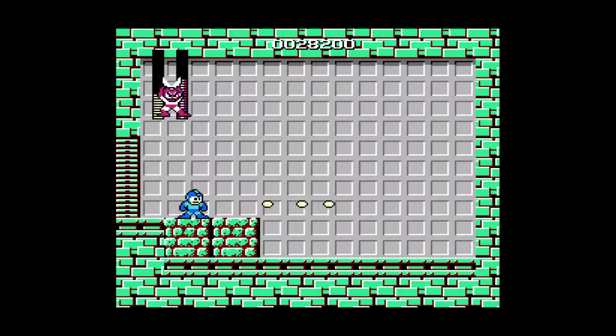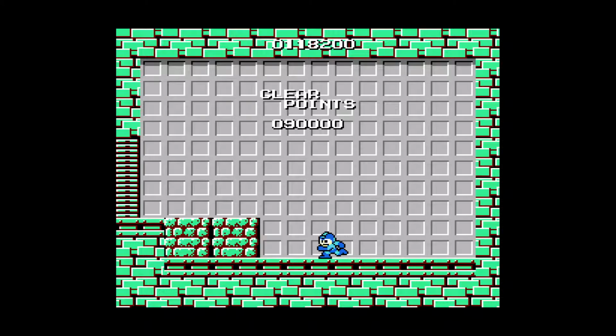If I'm gonna do the voicing afterwards, I might as well make it just a standard let's play, and chat in the background while you watch the gameplay, rather than show you literally everything and then voice over that. It just doesn't make sense. So, Cutman's pretty easy. Once you get him on those blocks, he's done.